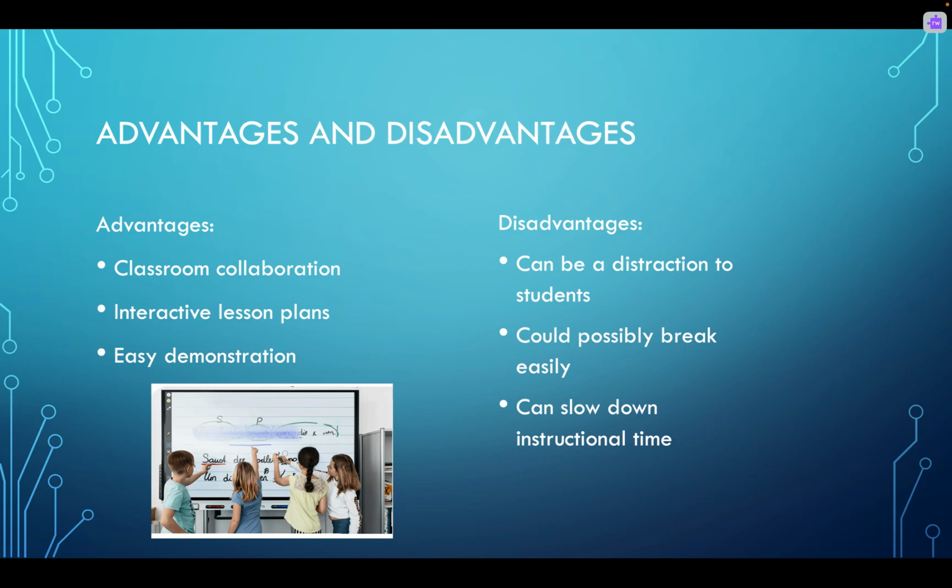just because there might be so much going on with it that they might get lost in just the smartboard itself instead of the lesson at hand. Some smartboards like to have glitches or break, so it could also be sort of an annoyance in your classroom if it is constantly breaking or malfunctioning. Because of that, it can also slow down your instructional time because you're having to work around technology issues.